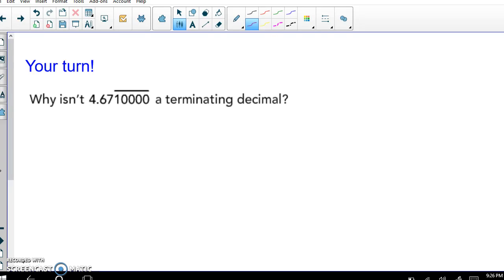And finally, to wrap up all of our decimal fun today, let's talk about why this decimal is not a terminating decimal. So take a second to study it. We discussed at the beginning with our definition that a terminating decimal ends in 0. So what is different in this case? Let's bring your answers to class tomorrow to discuss.